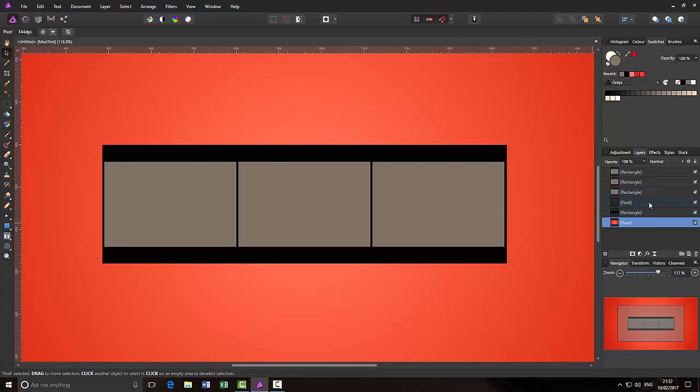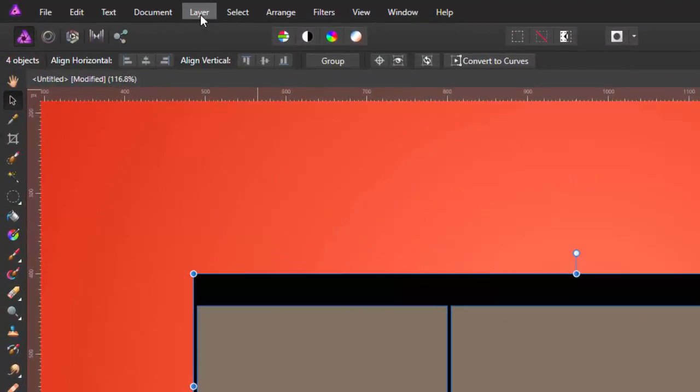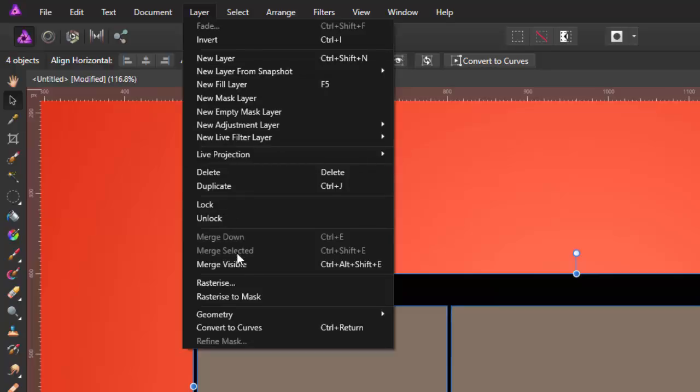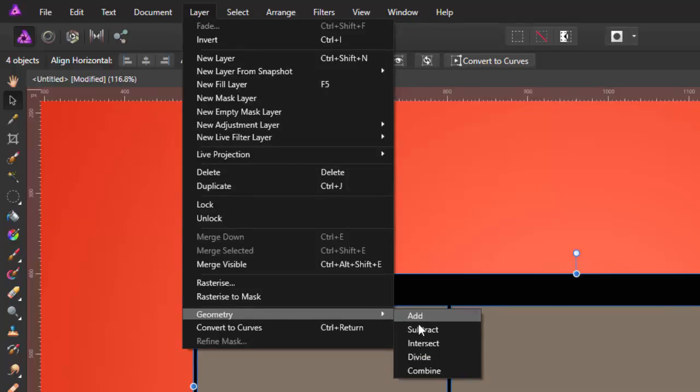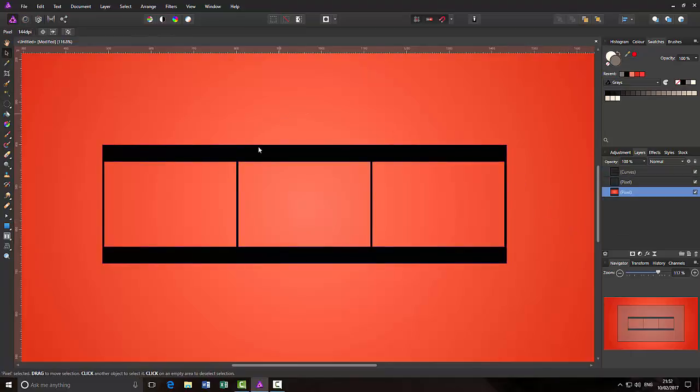So you need to highlight the black background area and hold down the control key and also highlight the 3 rectangles, and then you can come up to layer, geometry, and then subtract, and then this area will now be transparent, as you can see the background through the back.